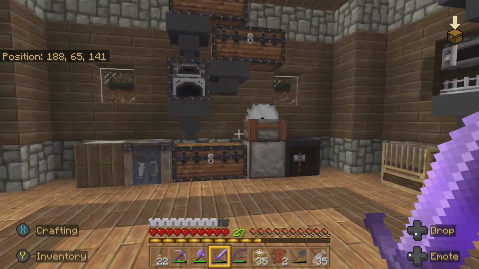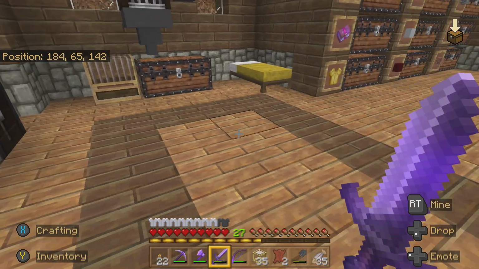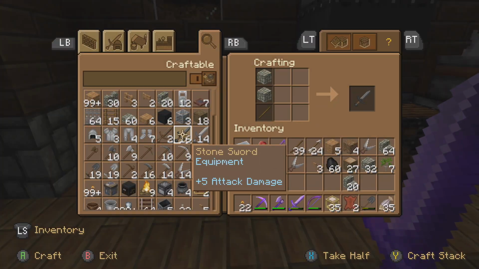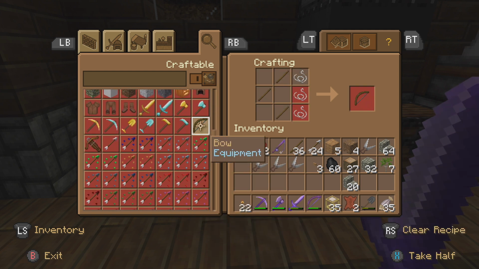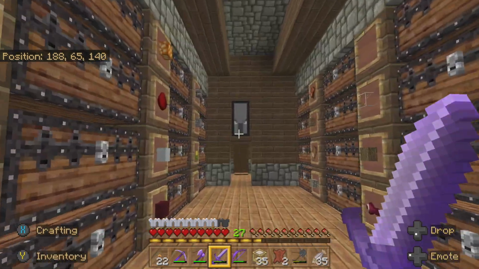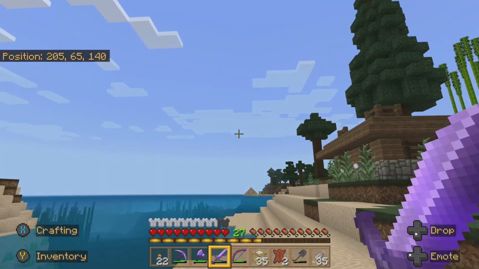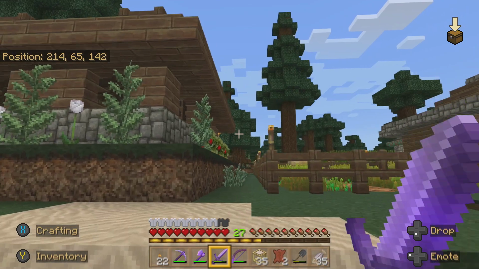We're going to have to wait for nighttime to take out some spiders so we can get some string, because I think you need 3. Let's see. Yeah, we need 3 strings. I should have brought the other one. Let's see. I'm just getting close to dark. Yeah, getting a little bit close.